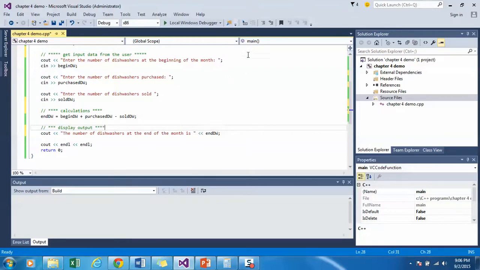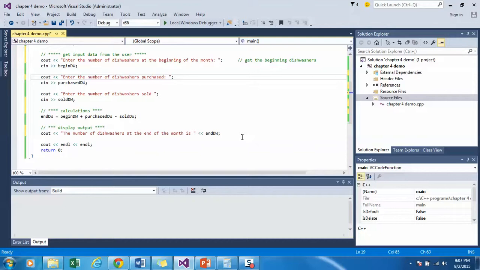As your programs get more complicated, what I like to do is put comments out on the side. So what I usually do is have two columns, a column where I have my code over here, and then a column over here where I have my comments. So the idea is I should be able to just read down through the comments and get an idea of what the program's doing.